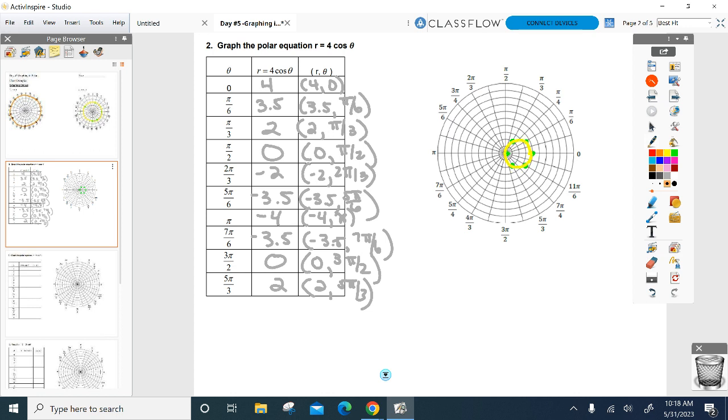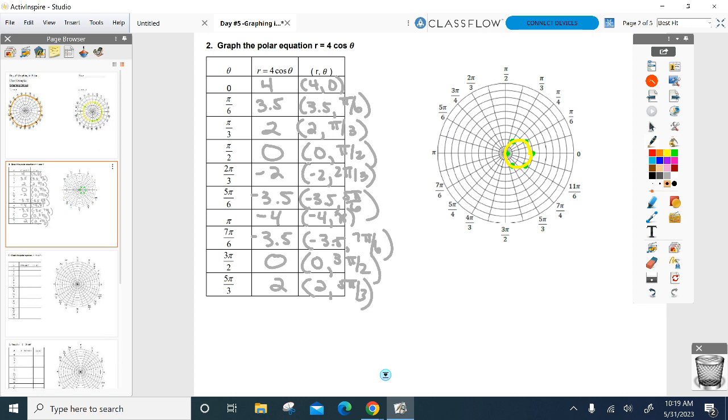And I'll show you when we're done with the next one. Relax, I'm going to show you at the end of the next one how you can tell where on the graph the circle is actually going to be. All right, you can actually tell right now. See how the number 4 was out there? It went out to 4. That number out in front will tell you where it goes and how you know it's a circle. I'll tell you all that at the end.